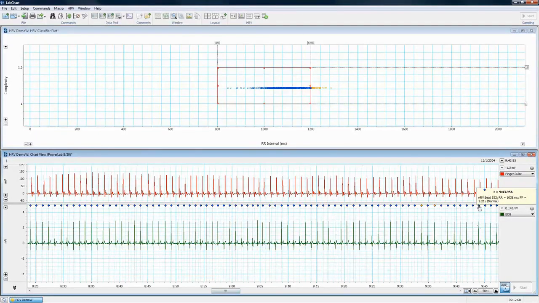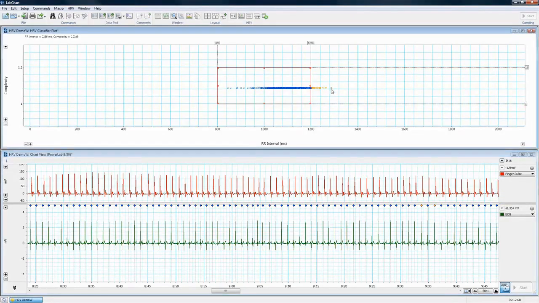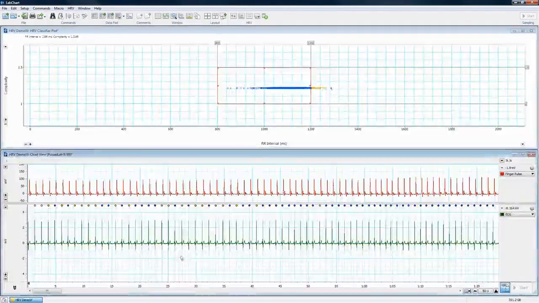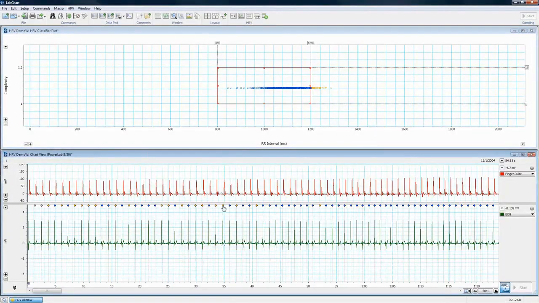Also, if I left click and hold on a marker, I can see this HRV beat occurred at this time. This is the RR interval that's being calculated, and this is the form factor or complexity of that and where it falls. Is it normal? Is it ectopic? If I go out to one of these yellow ones, it moves me in the chart view to it. I click on it, and it tells me it's ectopic.